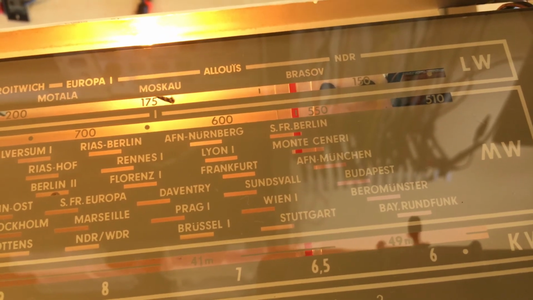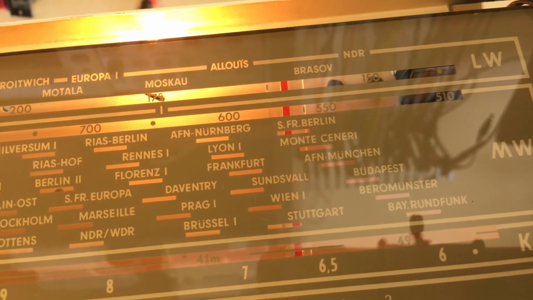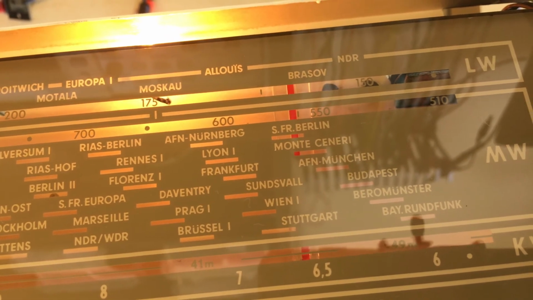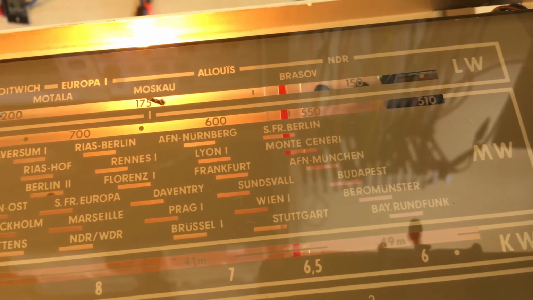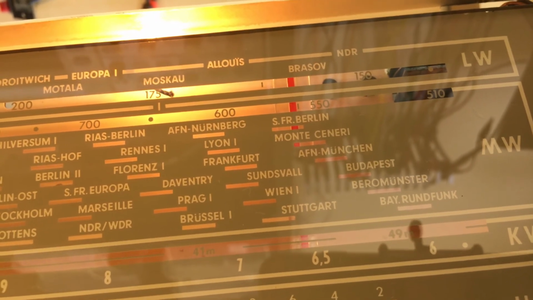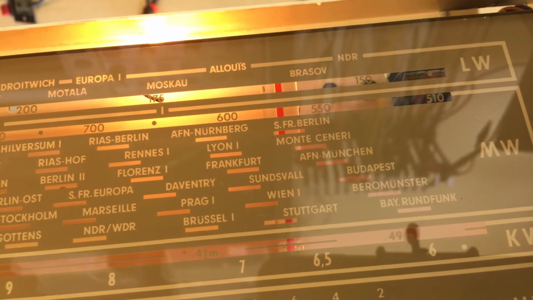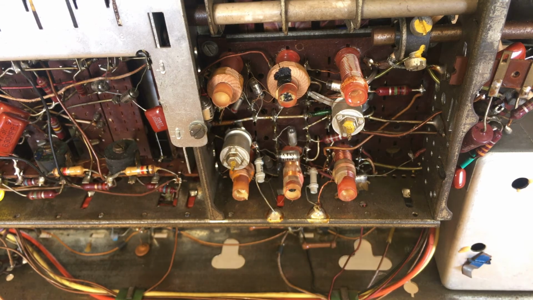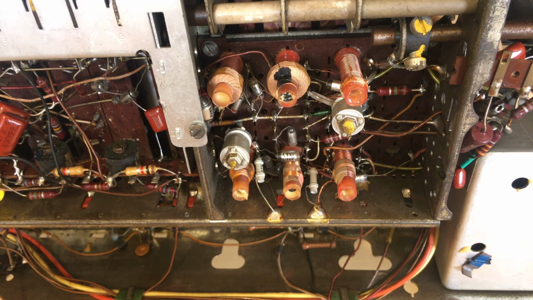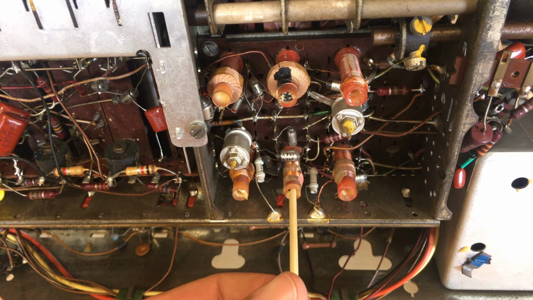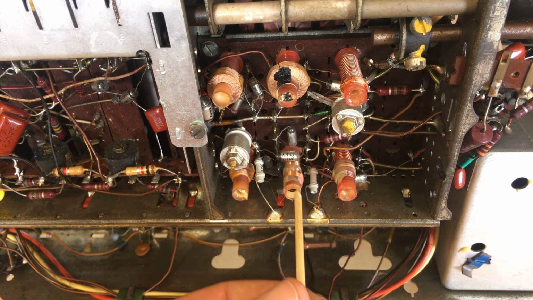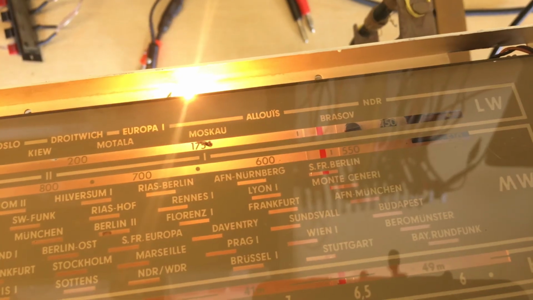So let me go down. What I'm going to do first is make sure that the one that I think is number 1 is indeed number 1. So I'll put it on maximum and tweak that particular coil and see if we get any adjustment at all. So it's on maximum. That's the one I believe is number 1. Yes. You see? That does seem to be the one for the oscillator. So that's why I'm getting a maximum.